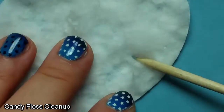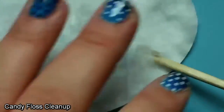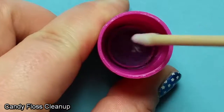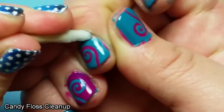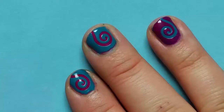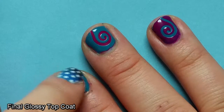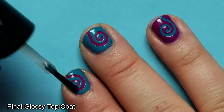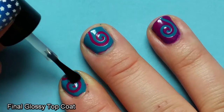It's so simple to refresh the stick as well, so that you're not smudging excess nail polish all over the bloody place, just by putting on some fresh fluff. Once it's all cleaned up and totally dry, like 20 minutes or more, then I would apply a layer of quick drying top coat. This protects the design, helps it last longer, and helps smooth it all out.